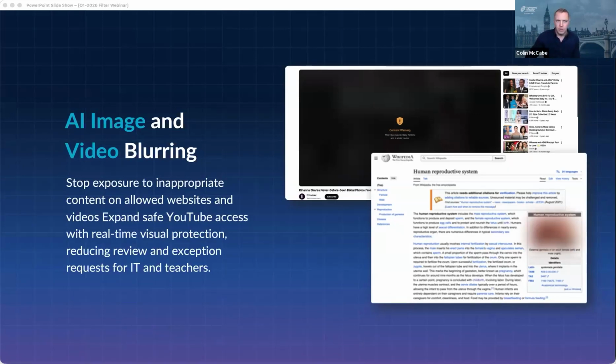Or, like the image example in our slide deck here, the human reproductive system has a perfect basis for certain students at certain times, but not necessarily for all of our students. Getting that level of granularity requires the specificity to be able to look beyond what a URL will be across the website that it's on.